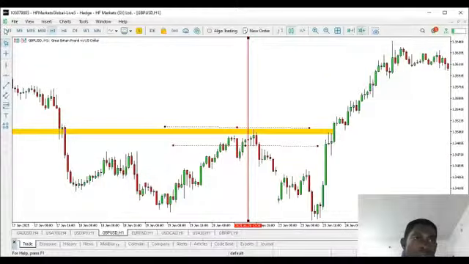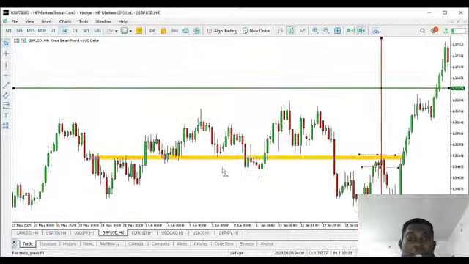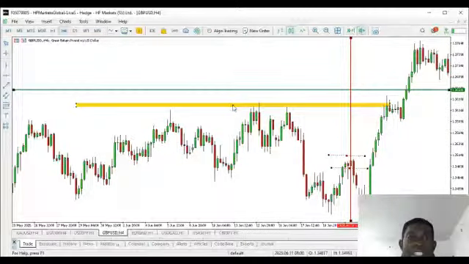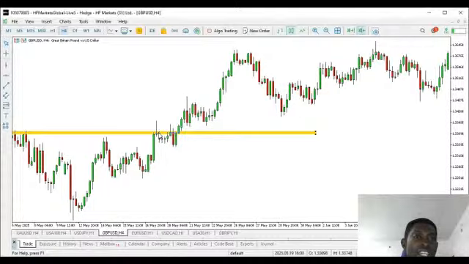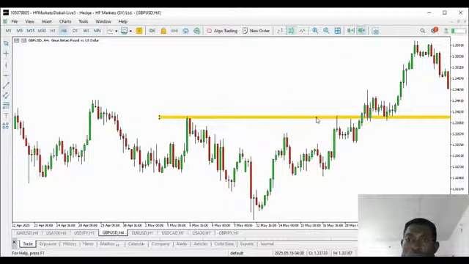So that's what I'm trying to show you. Pay attention to those areas that you are looking at. You're not just looking at anywhere on the chart. You're not just looking at any of those reversal candlesticks. You're looking at the zone first. Then it is the reversal candle that now gives you the signal either to sell or to buy. The zone first.